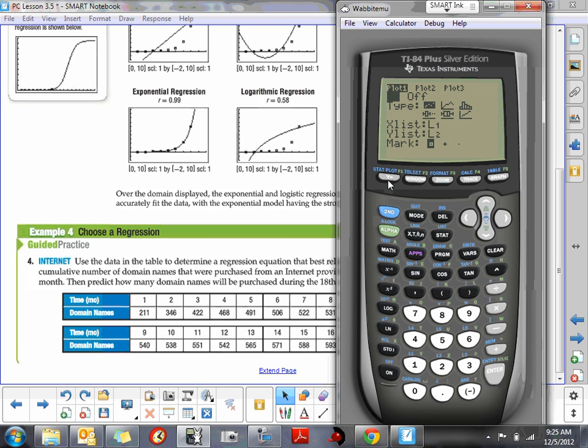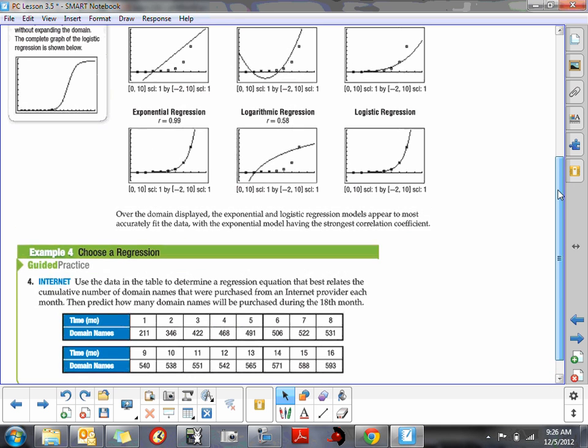I probably have something entered in 1, so I'm going to take that off so I don't have that trying to graph off the top of it. And now I can hopefully get a look at the graph. All right, well here's our physical model, or our scatter plot for our model. It looks like we've got some decent shapes that could come into play here.